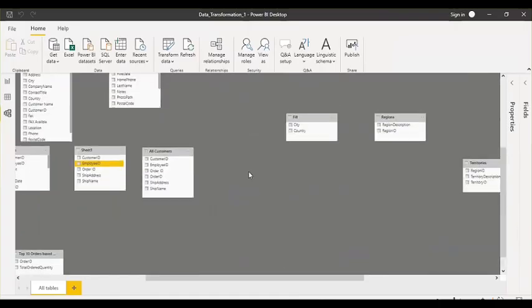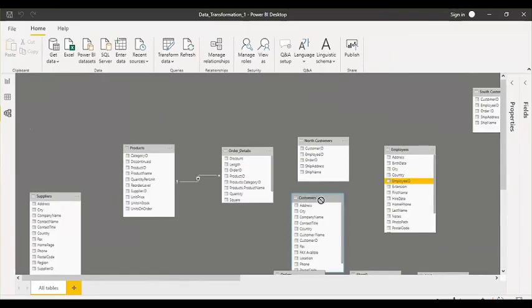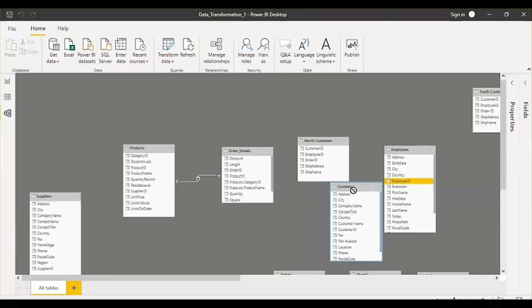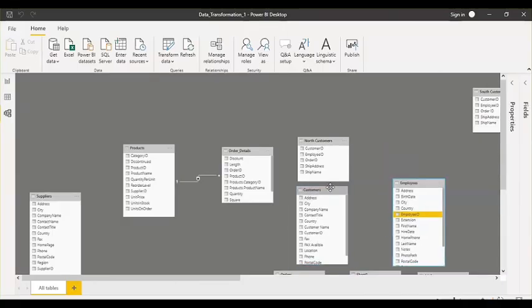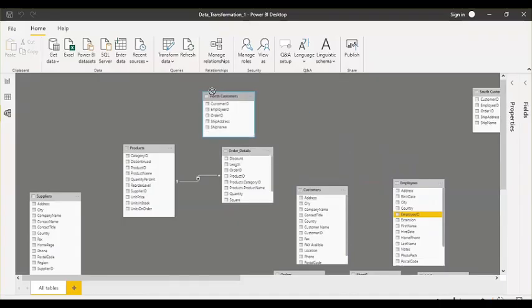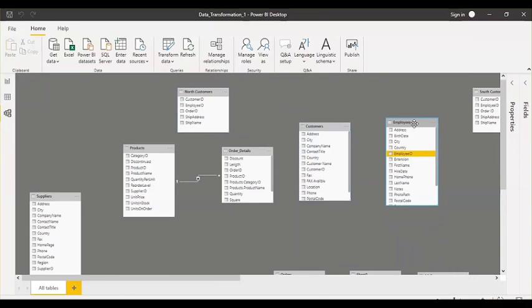So this is my customer table, and this is my employee table. You can see one thing here: I have 18 tables right now, so it is very difficult for me to find my tables and make the relationships between them.